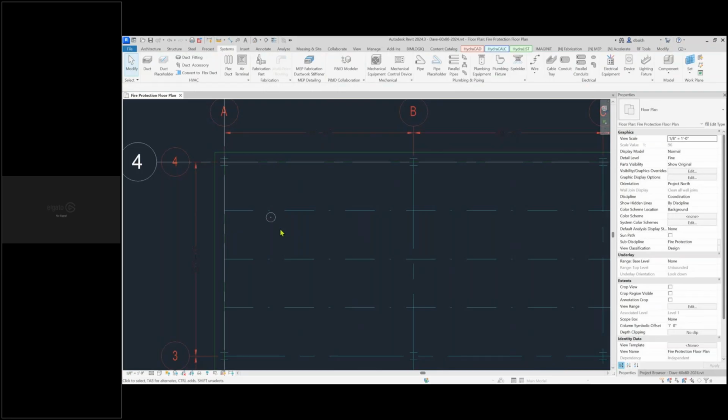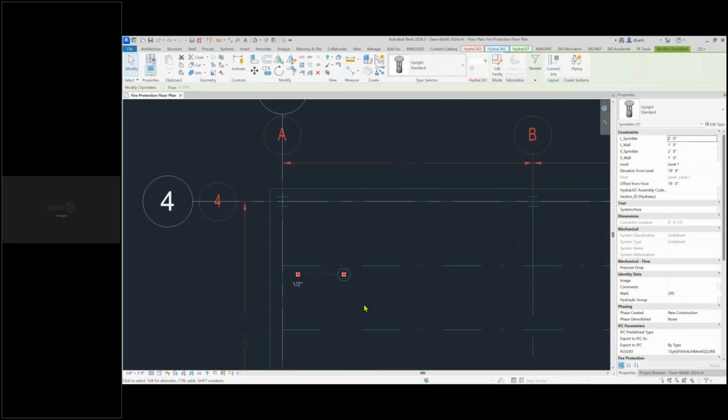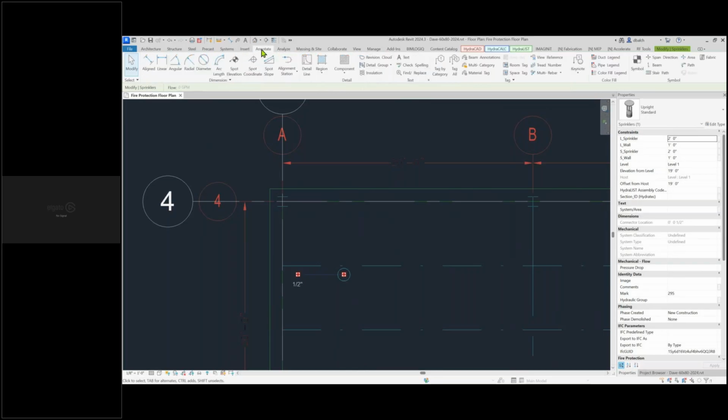If someone else sees dimensions, you could use the dimensions to guess. But if you click on it now, Dave, click on the sprinkler again. I was half expecting to see some dimension lines show up on it. Wonder why. Yeah, if that stumps you and me, that's pretty good. But I'm not going to stay stumped. I'm going to work around it. So we're going to put a dimension from column 4 to that sprinkler, and we're going to put another dimension from column A to that sprinkler.